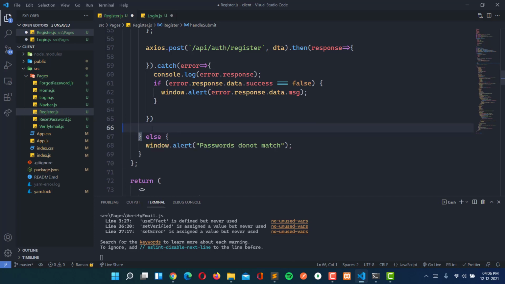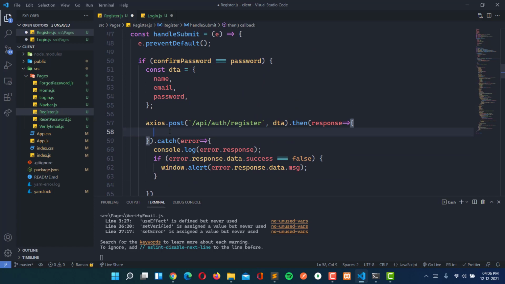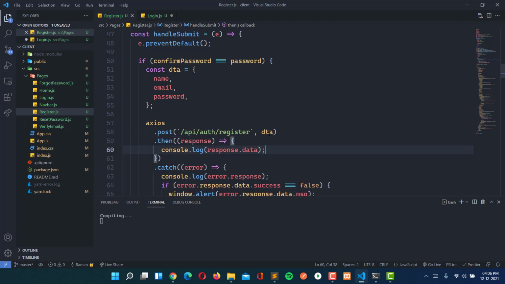And here we are going to console.log response.data here. Now just save this. Now we will try it again.